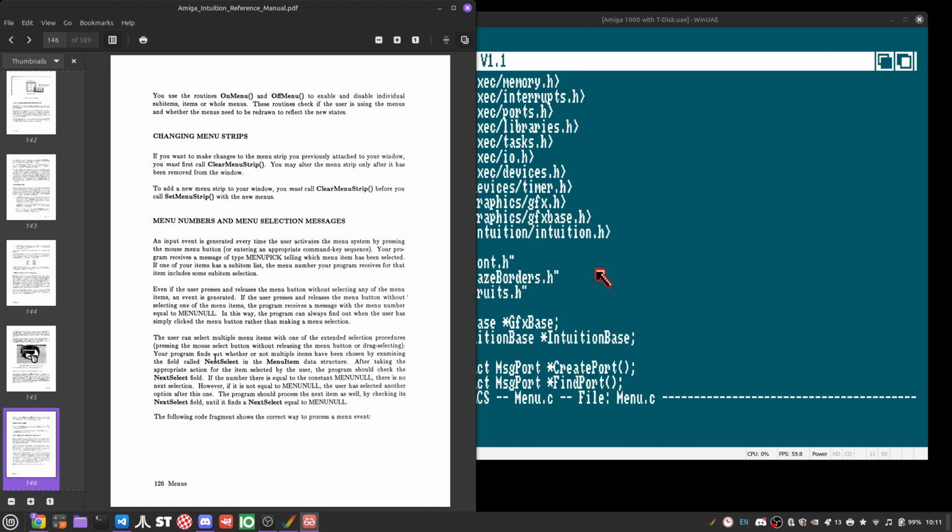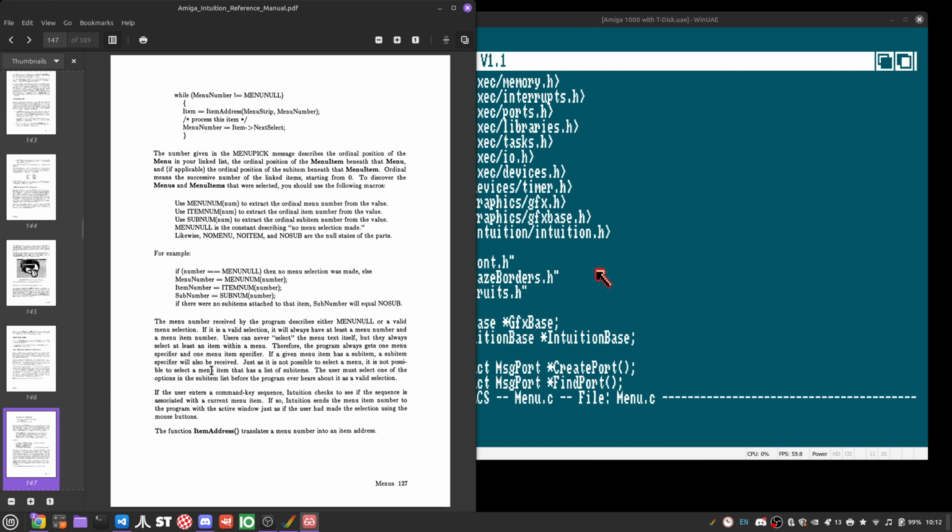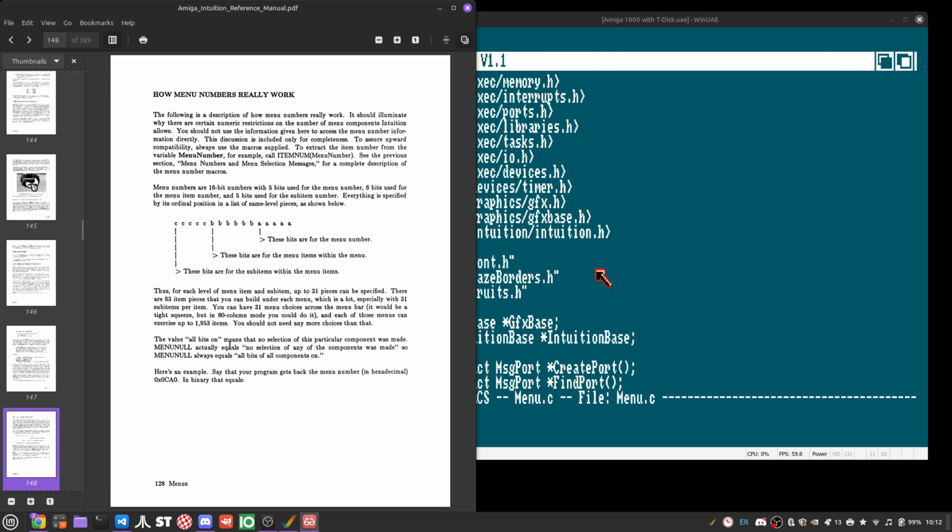And then you can iterate through each of your menu items, looking at the item number and deriving the item address, which is basically a macro of sorts, to separate out the menu strip and the menu numbers from the items and figure out, okay, is this the item that we need? If not, then we go to the next item in the list, and so on. It gives you a complete example of how to iterate through the menu items. We'll actually go through that.